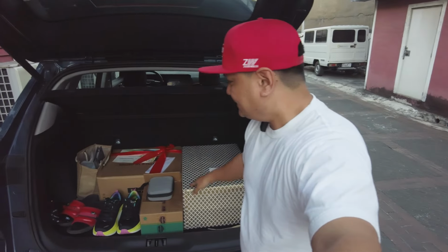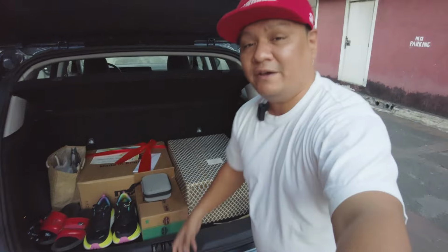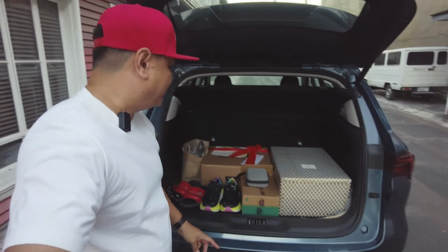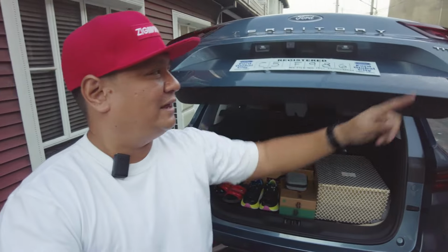And it still has the same spacious cargo area. As you can see, you've got lots of stuff inside. Plus, you got a low loading floor, so if you do have heavy things that you need to lift and put inside a car, you can easily do so without any problems. And if you need even more space, though, you can actually fold those rear seats down in a 60/40 split configuration. Easy peasy. Maybe just appreciate the power tailgate here and give you that distinct Ford warning sound.